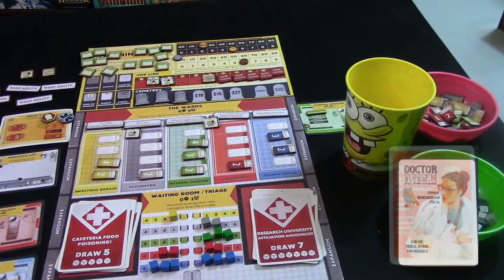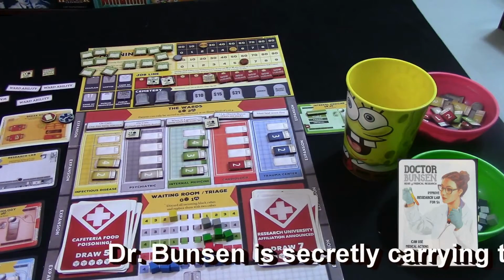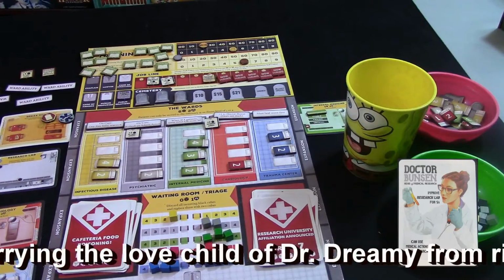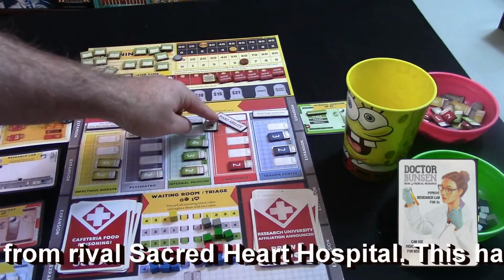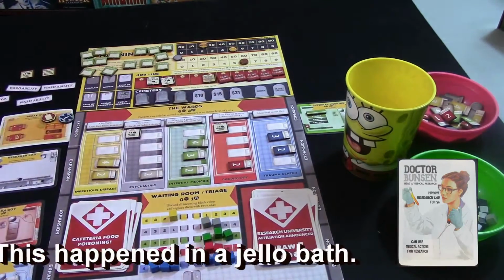Okay, what do we got next up on our list? Let's see. Dr. Bunsen. What is Dr. Bunsen going to do? Well, we could admit some patients. You know, I think what she's going to do, she has the advanced training for internal medicine. She could go there. She gets an extra cube for internal medicine. Oh, wait, we cured somebody from here. What do we get? +1. Oh, just +1 doctor bonus. Nothing new there. That's not going to help us.